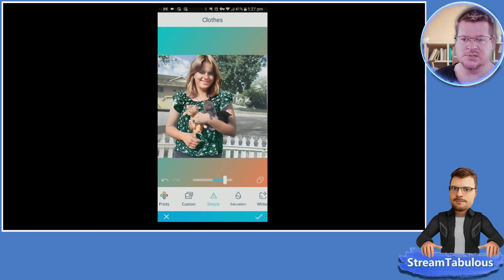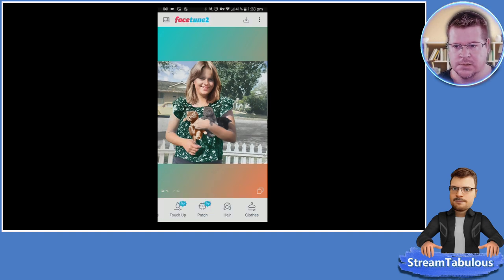So see, there's the before. And we're using it as an enhancement tool for the kitty cat. And there's the after. Okay, so we can see more of the details of the cat by doing that. Done. Okay. There's not much else to do with this photo other than to go through and manually clean up scan lines.